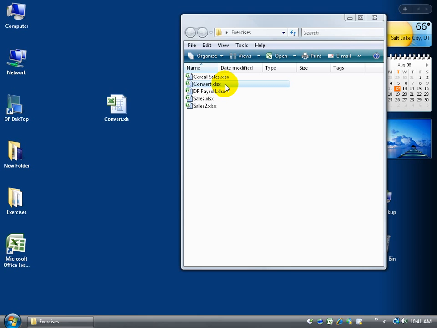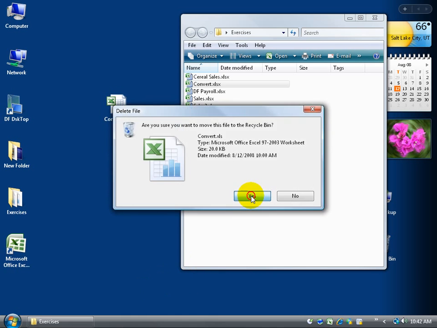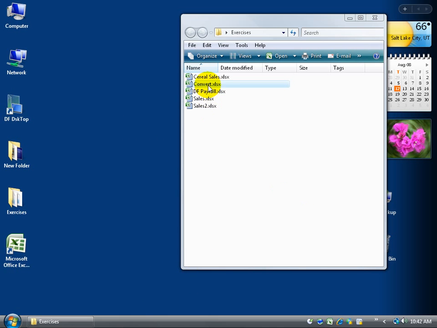The only difference is that when they try to open it up, they should get a little pop-up window that prompts them to download a patch file, so they can actually install on their computer and read your 2007 Excel workbook. But some people, maybe they don't want to install that on their computer or mess with it. So if you want to go ahead and convert this to an older version, let me go ahead and right click on this and delete it, send it to the garbage can, and let me double click on convert, open it up.